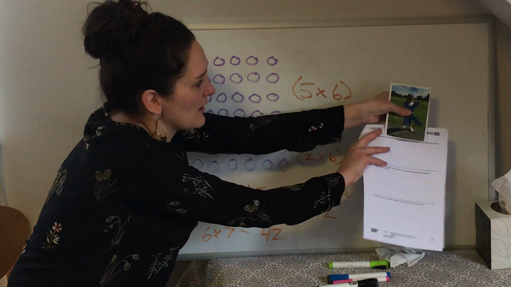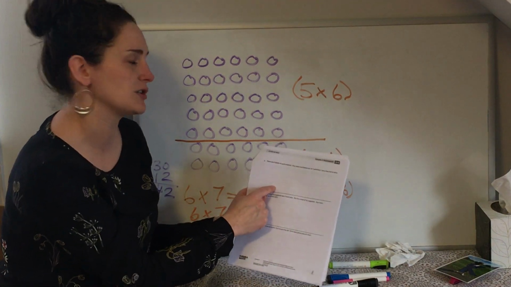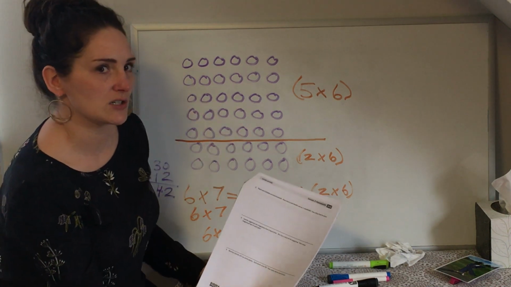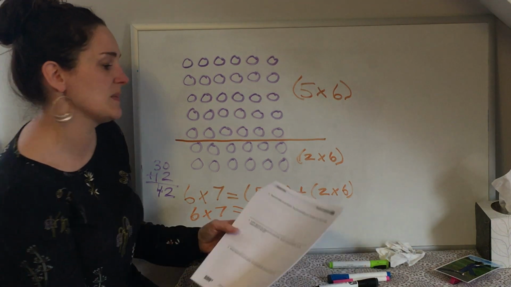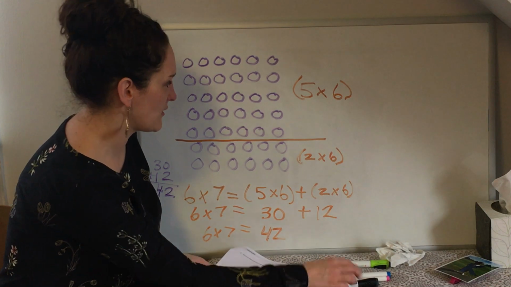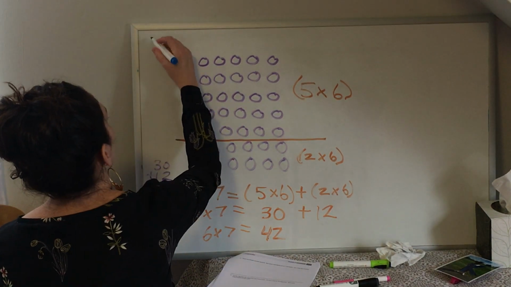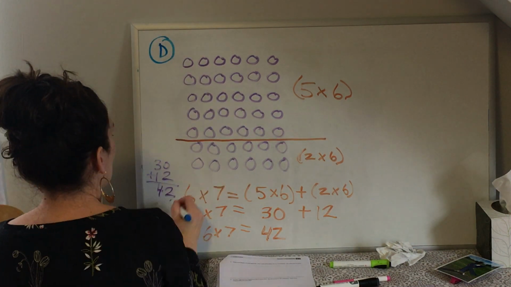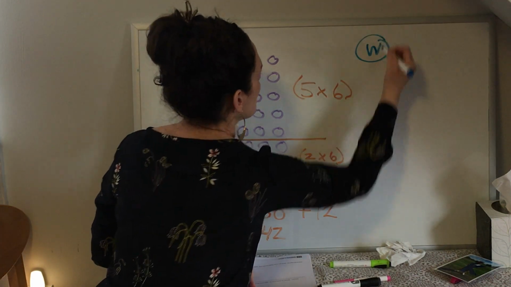Now, we do have to remember, though, for word problems we have different parts because we have to make sure that we actually answer the question too. So this would be the draw section, and then the right section is where I write my equation. That would be this right here on the bottom. And then I have to make sure that I answer my problem. How many total blades are on 7 windmills? So I'm going to make sure that I do the final step, which is my sentence. I did my read, which is on the paper. I did my draw. I did my write an equation. And now I'm going to write my sentence.